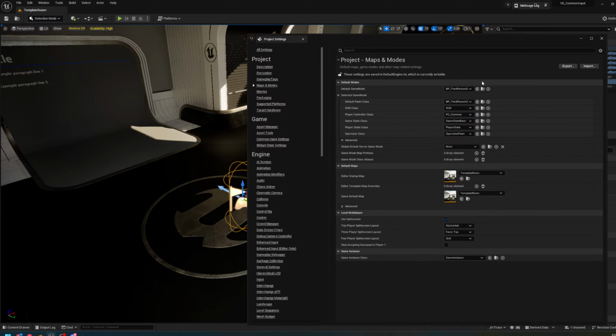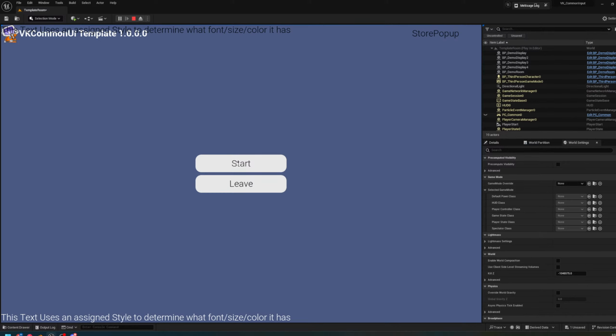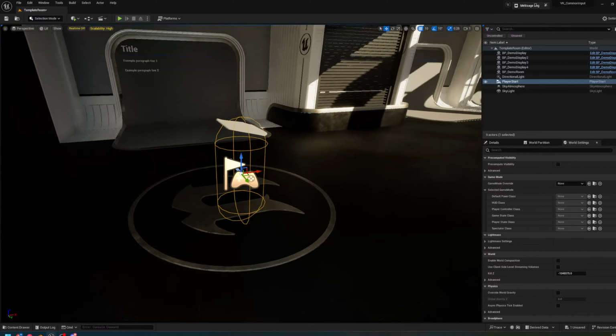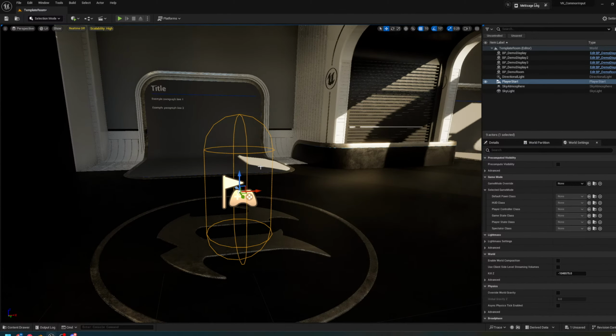Yeah, we're good. Cool. Yeah, no, I'm working on a little template for the common input stuff that uses the enhanced input side of stuff, because the one in the content examples doesn't.